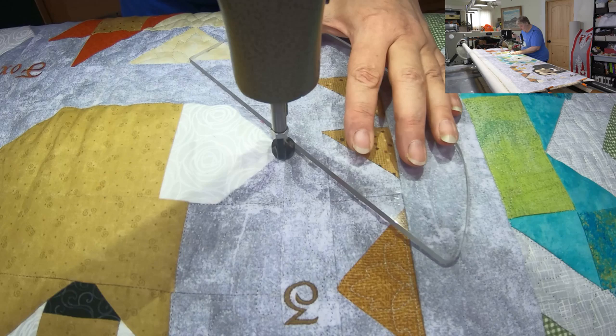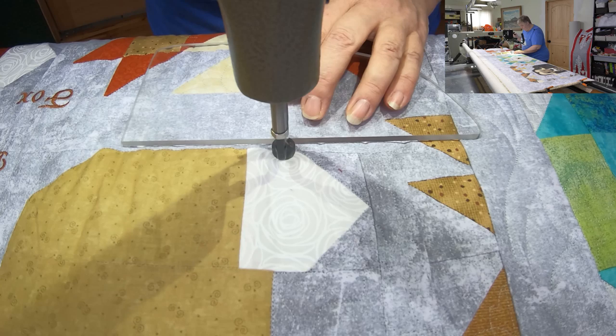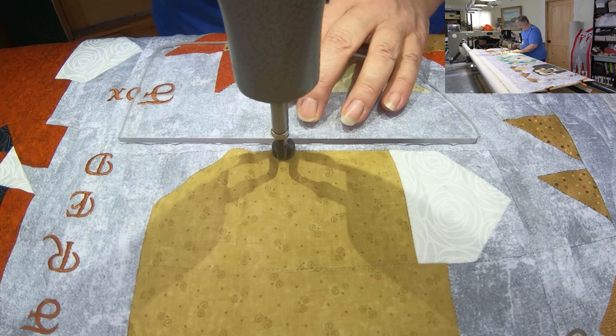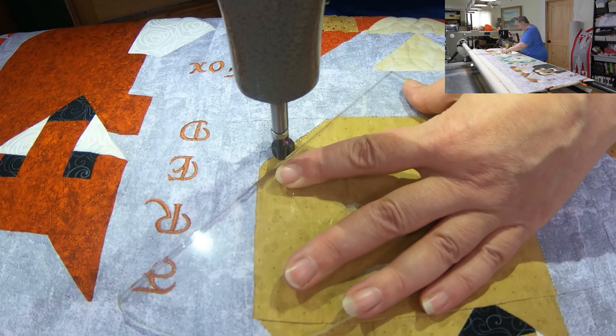It's been a lot of fun helping her with this, with the names, with the embroidery of the names, and then putting the quilt top together. It's been very fun, and then of course quilting it too. So I just didn't have to do all the hard work of doing all the blocks. It's kind of like a little extra bonus for me, because I get to enjoy all of it, at least for a little bit, and then I've got to give it back. But it has been a very fun project.